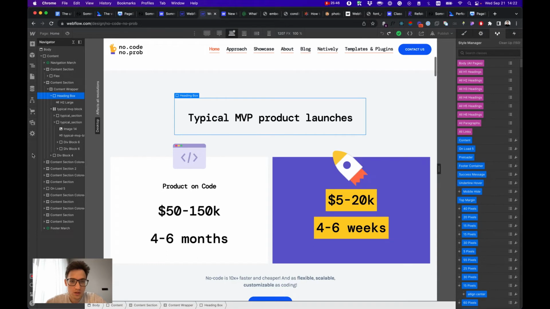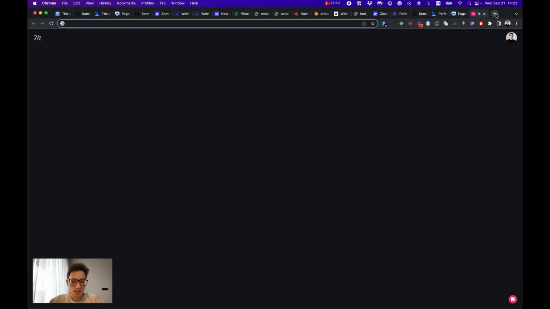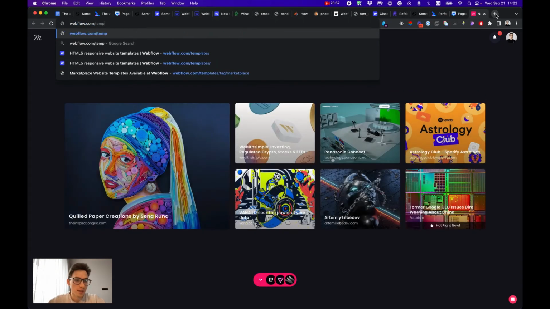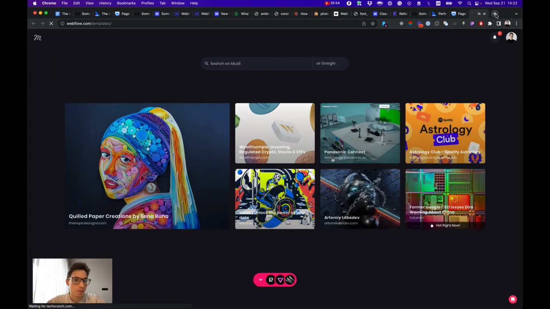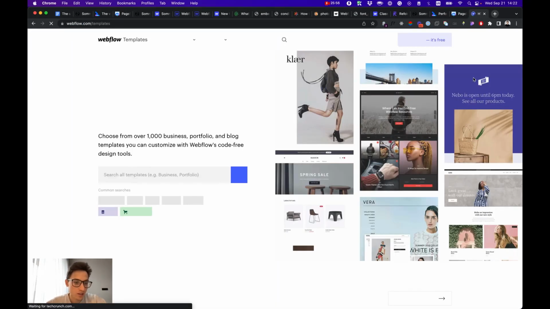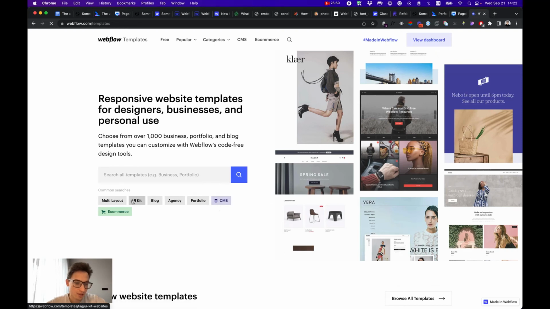help your performance optimization. A common mistake I see is users going to templates and buying a template without checking whether it's a CMS or e-commerce template.